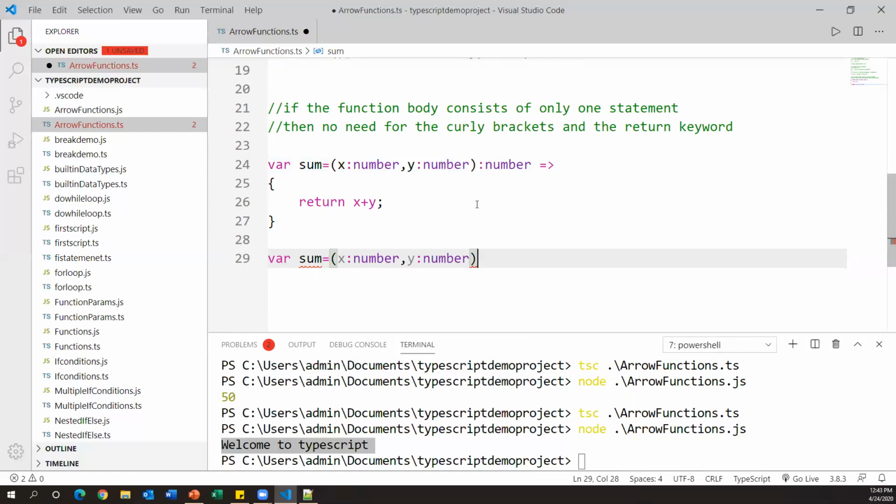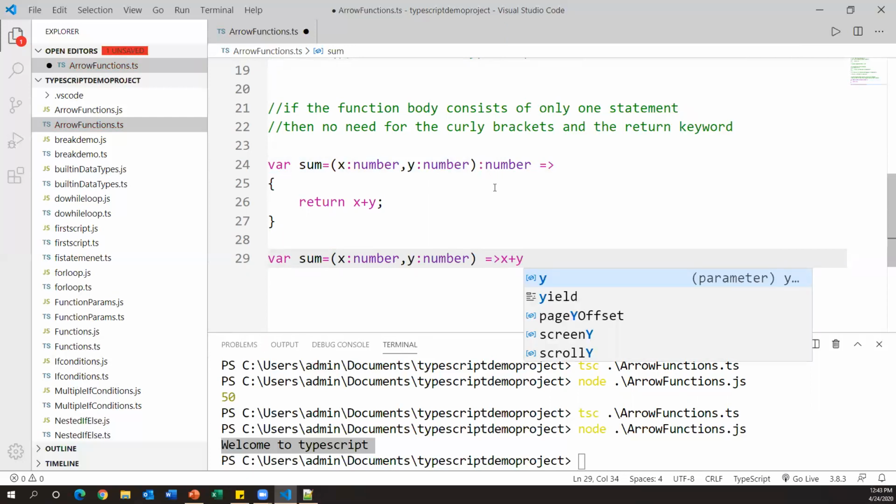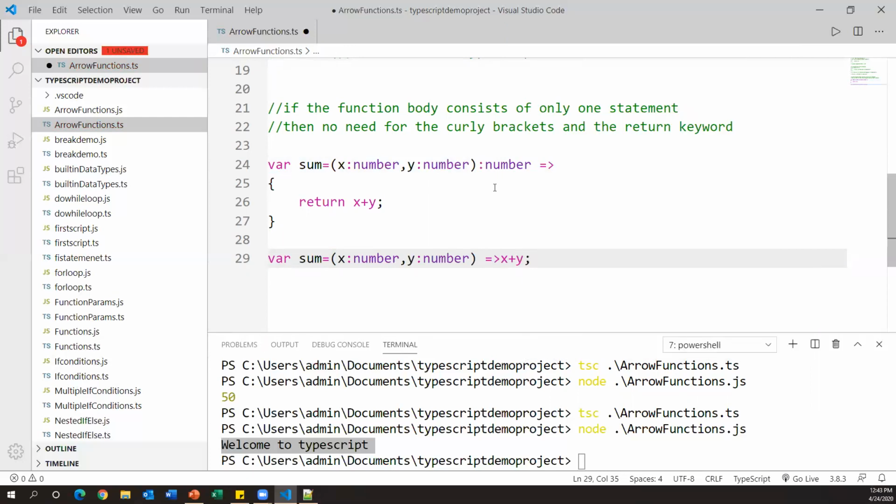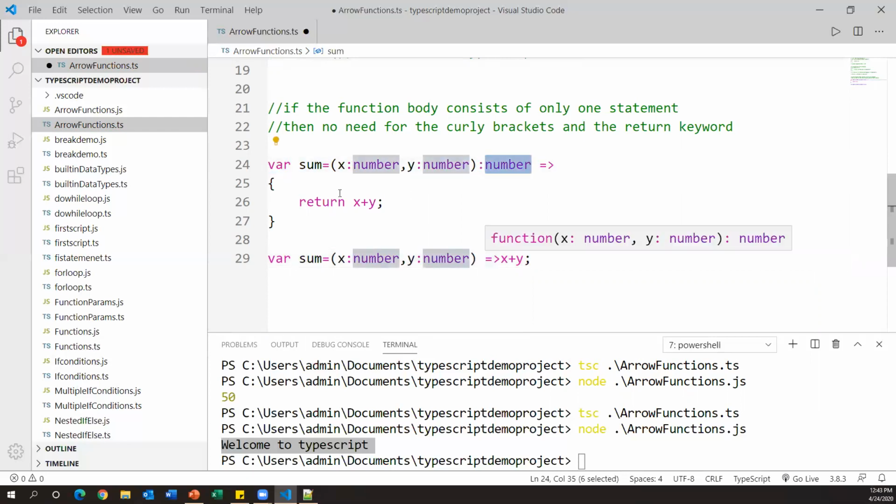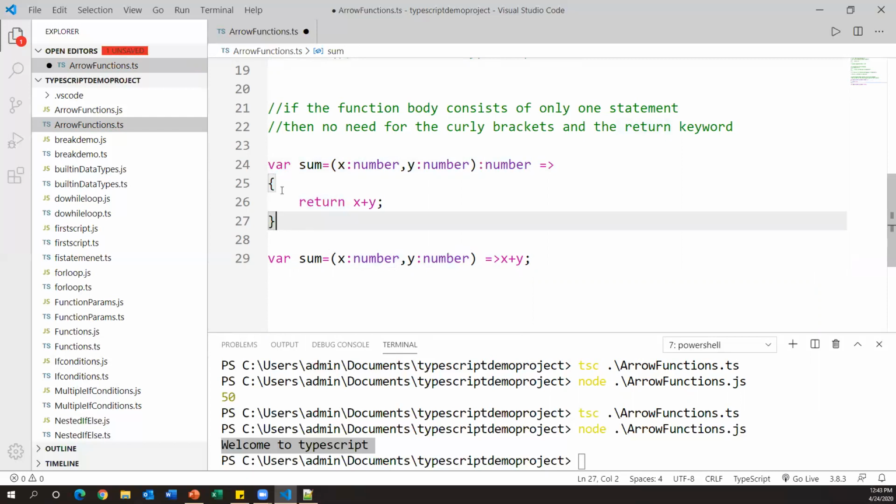We can directly specify the arrow, and I'll say x plus 1. That's it, a simple statement. We don't need to specify the return type or the return keyword. Either we can write like this, or we can write like this in a single statement. So this is the other way of writing it. I'll comment the first one.